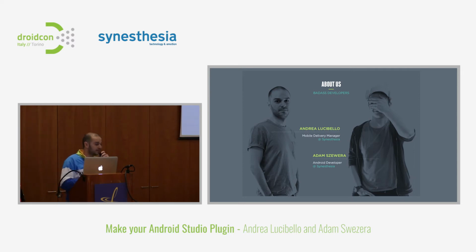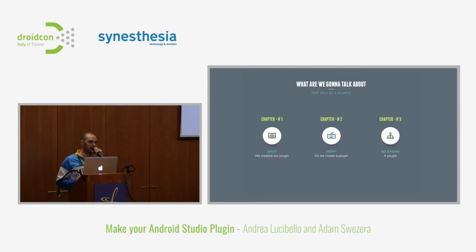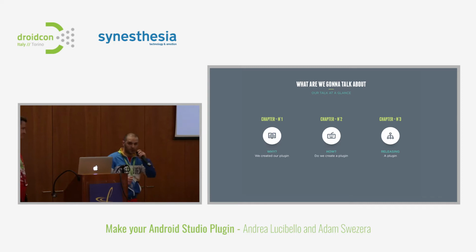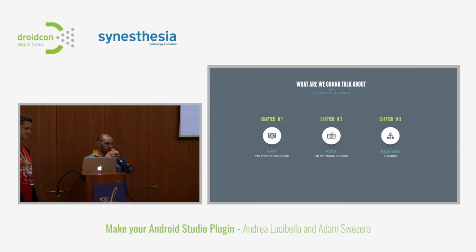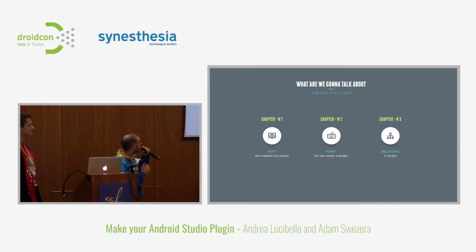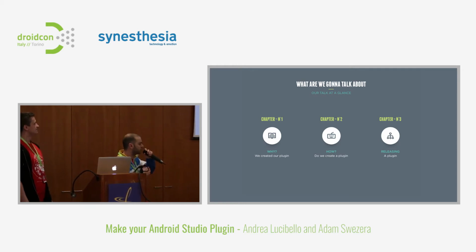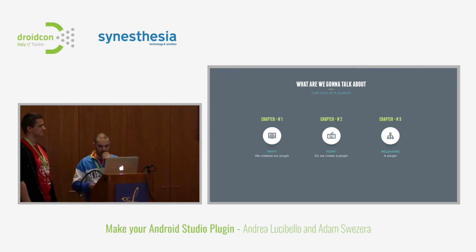So, now let's see what we will see today in this talk. This talk is divided in 3 chapters. The first one is why, the story behind our Android Studio plugin. In the second chapter, Adam will show you some technical stuff, so he will show you how to create your plugin. And in the last chapter, I will show you how to release your Android Studio plugin.